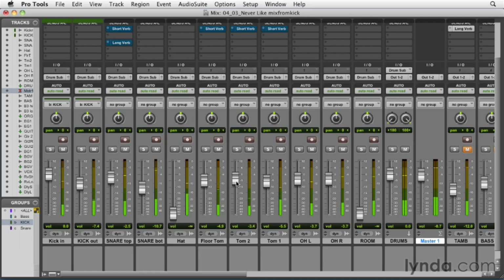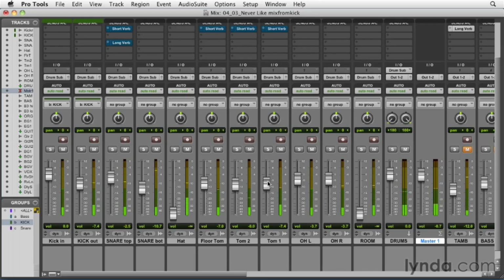Okay, let's go again. Have a listen. Once again, what we're trying to do is make sure that we have a nice balance between them. We can hear them distinctly. We don't want them too loud, but yet we don't want them too quiet. We'll bring them down just a little bit so they're more in context. There we go. Now we can hear all three of them. Pretty good level. We can hear the cymbals.